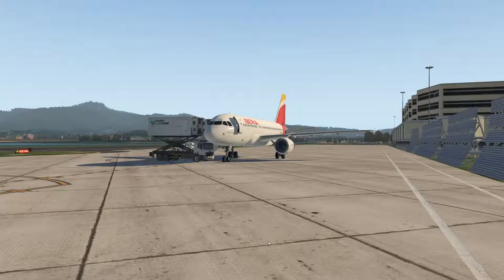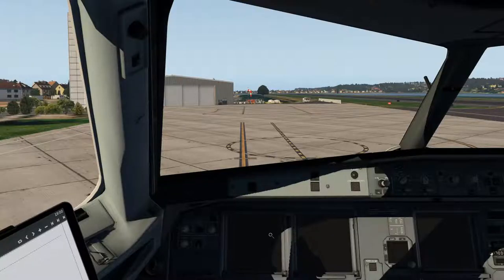Good evening. For those who are following us live, this is going to be the second leg of the Spanish Pilot Skills Tour, and we are flying from sunny San Sebastian to the airport of Vigo. And without any further ado, I will jump into the flight deck and start setting up the plane.